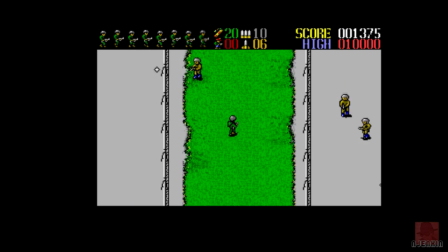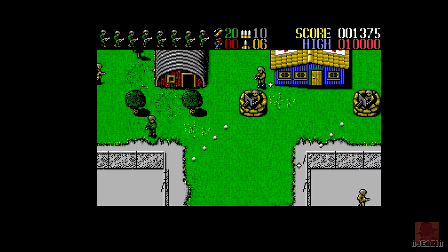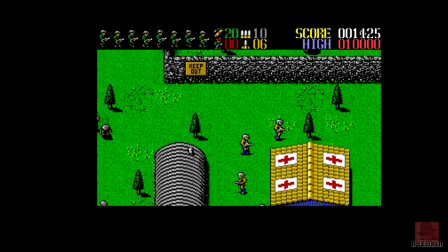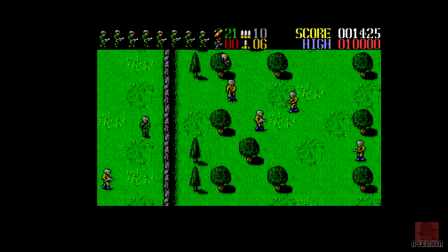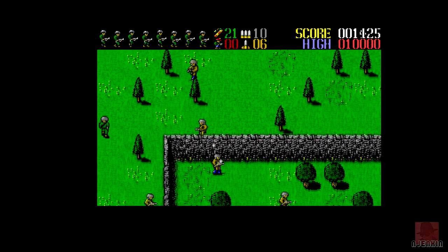One of the two. So he's sort of like a Rambo sort of character, a commando-esque fellow. It might be Arnold Schwarzenegger, it might be Sylvester Stallone, it might be Sylvester the Cat, but it's certainly a top super soldier. Keep out, that says. We're going to ignore that. God, these levels go on longer than Swiv, don't they? Come on, let's keep going.